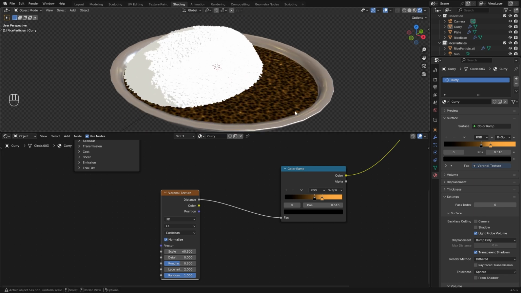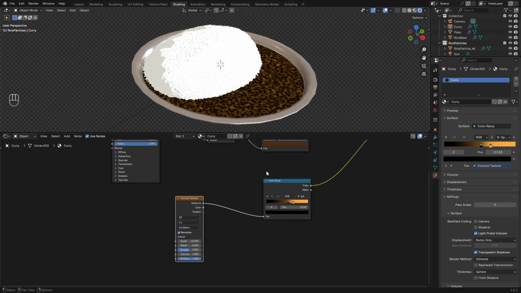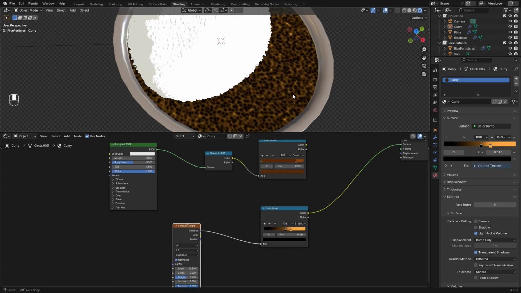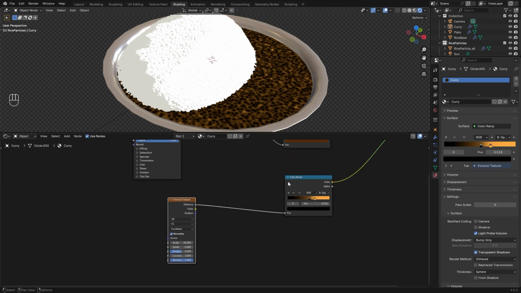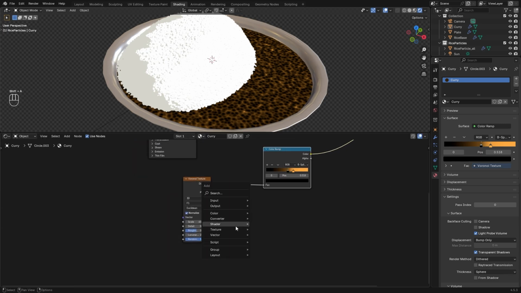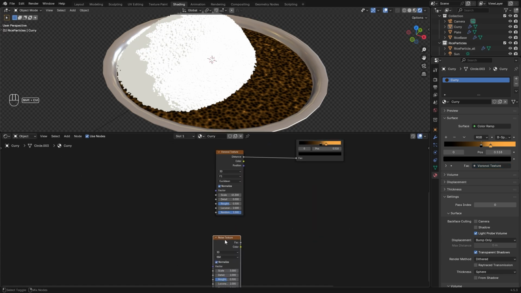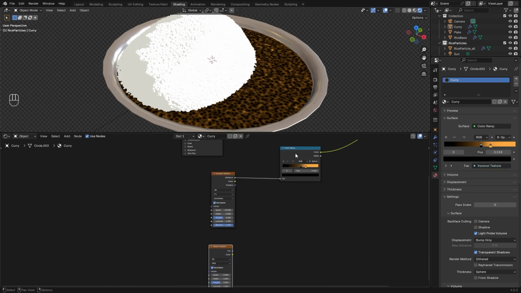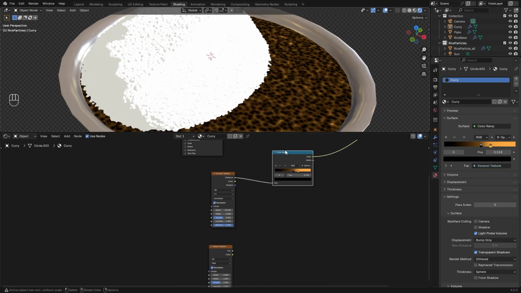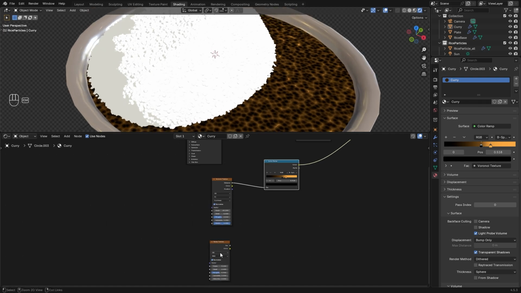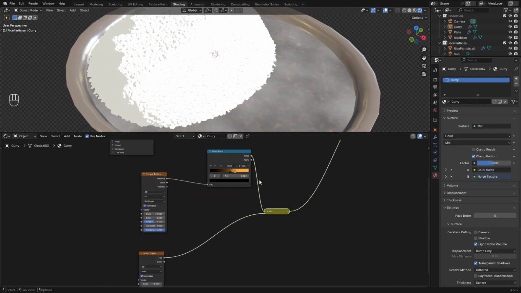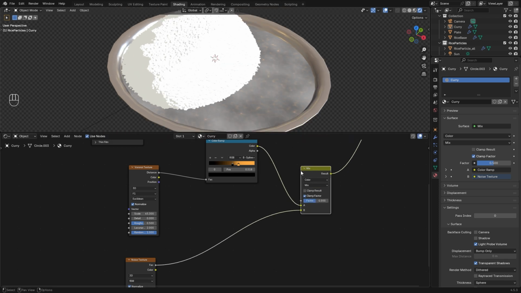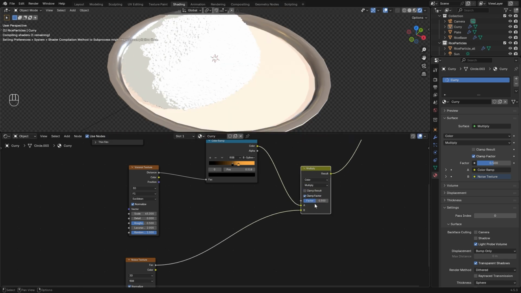So we have some nice bubbles over here, but we don't want these bubbles to be everywhere, because they don't appear everywhere on the curry, right? So what I can do is go ahead and add a Shift A texture, noise texture. So I can use this noise texture to mask some of these bubbles out. So I can Control Shift right click on the noise texture, drag it onto the color ramp. And now we have a mix node, and I can change this to multiply.